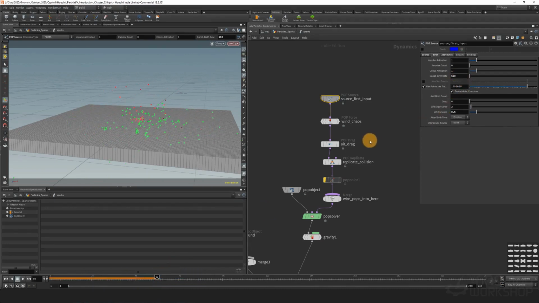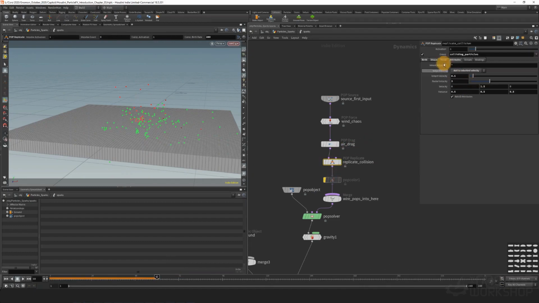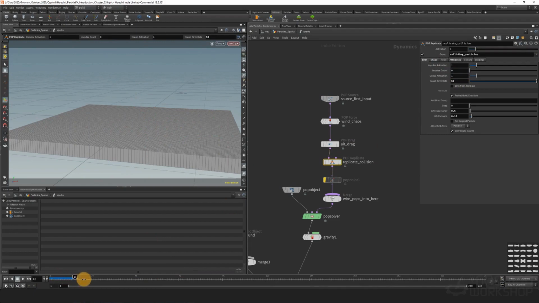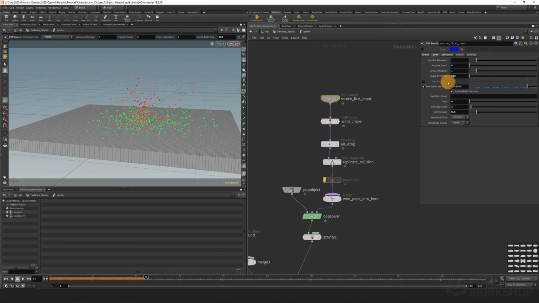Maybe I like to have more at the beginning and then in the pop replicate, let's go lower. So we should have less particles at the beginning. Okay, let's try with 25 there and maybe 350 there.